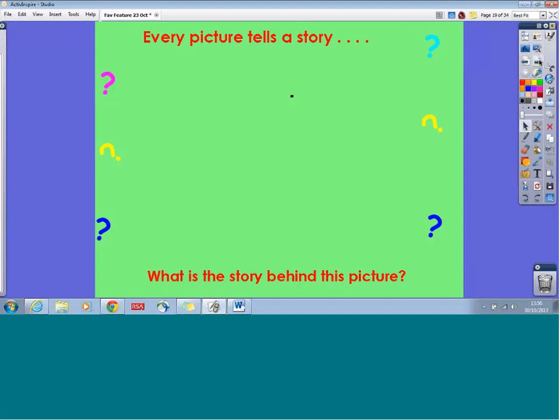But the magic ink doesn't just need to be used to reveal a correct answer. It can also be used to guide the learner or create discussion, like in this example. Behind the green rectangle on my page is a picture. Okay, so it's hidden behind there. The teacher wanted to get discussion going about the picture. To do that, using magic ink, they rubbed out a little bit of the picture, only revealing a small bit of it just to get the discussion started.